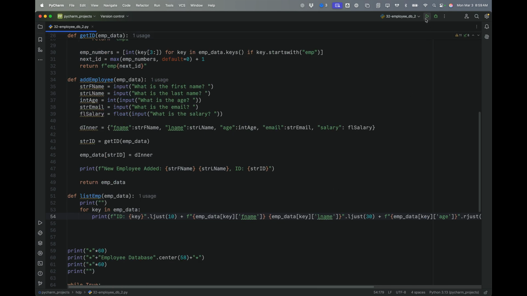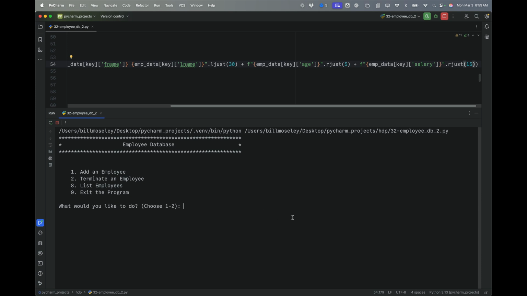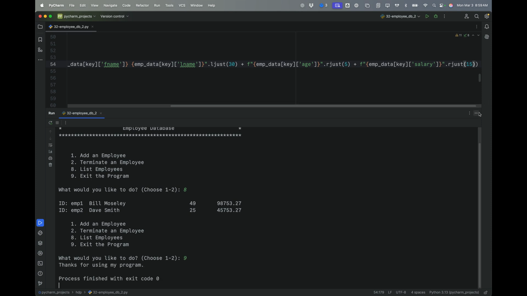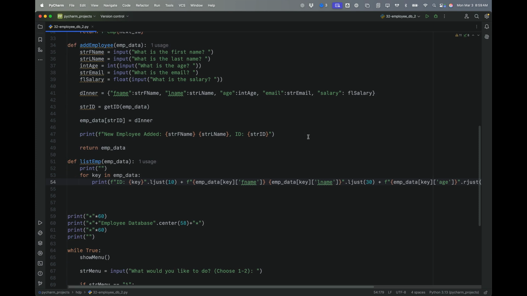Came out to a nice size, and let's run that and see how that looks now. So if I choose list employees, you can see everything lines up very nicely with plenty of space there. So that's really great. And now we can get ready to terminate an employee.